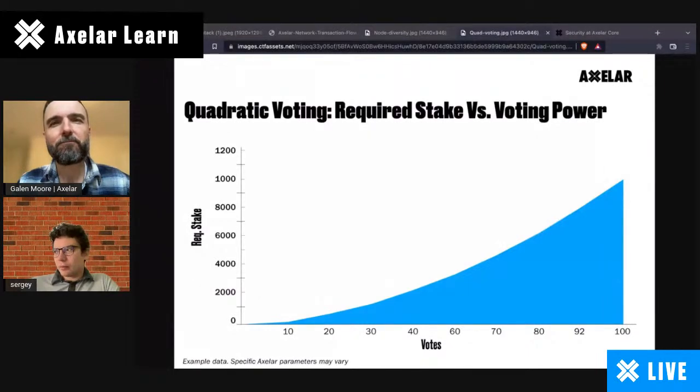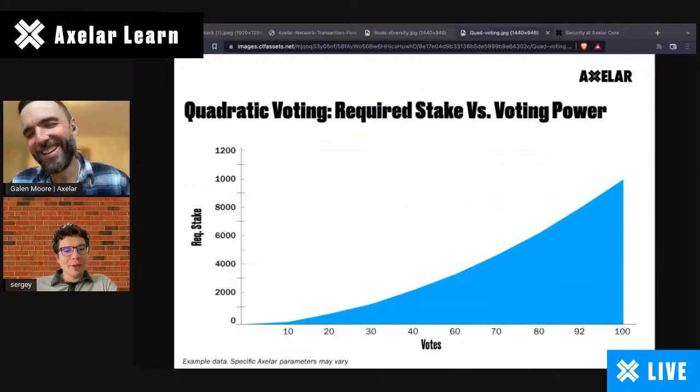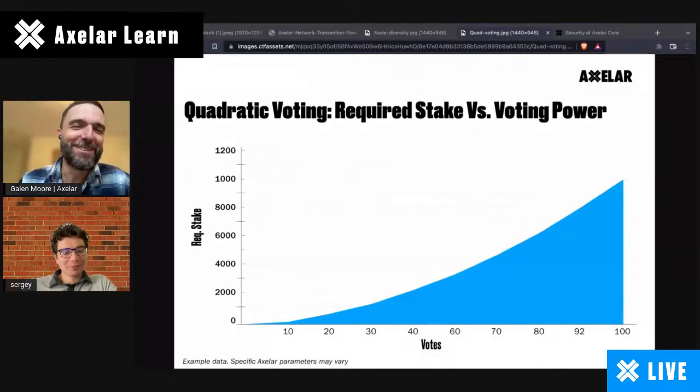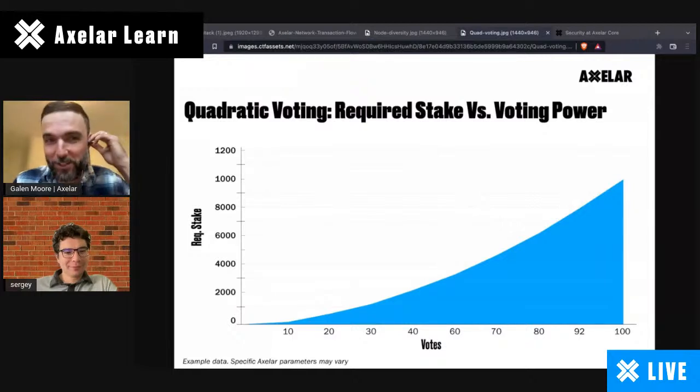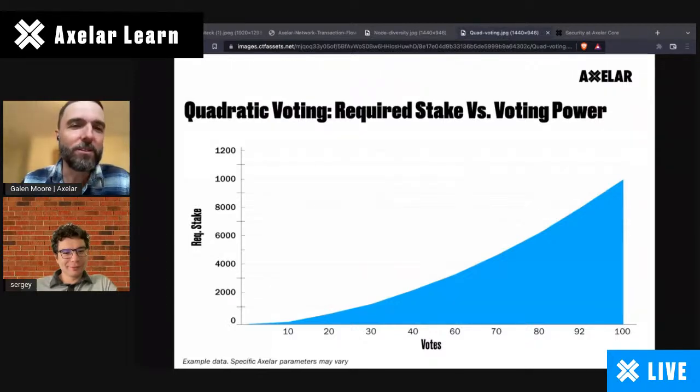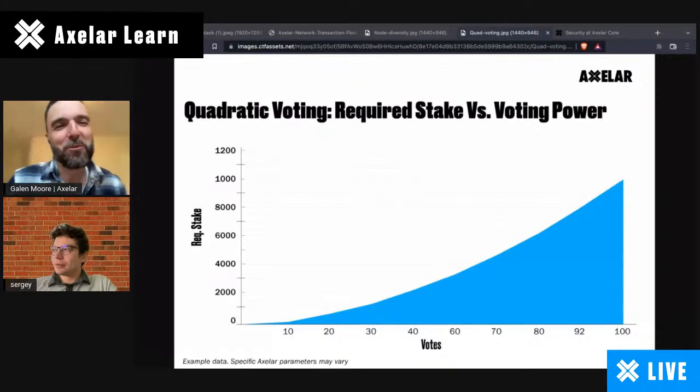Wasn't there some type of government or something that adopted quadratic voting like a day after we rolled it out? Yes. The towns or cities of Jersey City in New Jersey and Nashville, Tennessee, both U.S. mid-sized cities, and what does it mean for them? I'm actually, I need to read the article. I just read the headline and I was like, that's hilarious. I think they were actually ahead of us by a few days. So someday when everybody is running quadratic voting and governments are using these systems to determine the good, Jersey City and Nashville will get the first seat at the table before Axelar.